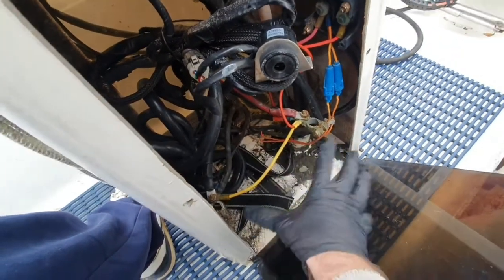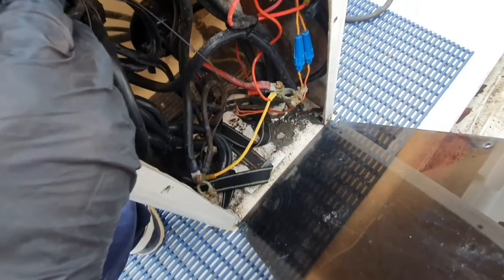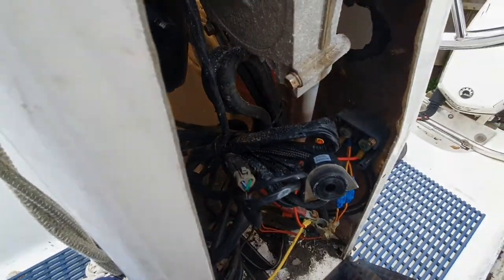You see there? Well, that needs a replacement definitely. So I'm going to try and tidy this up, give it a clean, tidy it up a bit, support all these a bit more, give us a bit more space, and rewire it, put a new kill switch in.